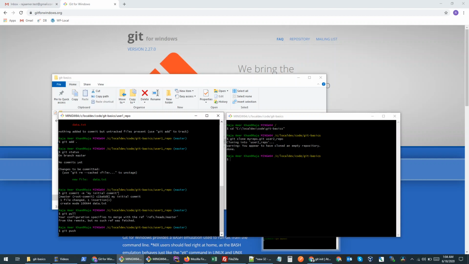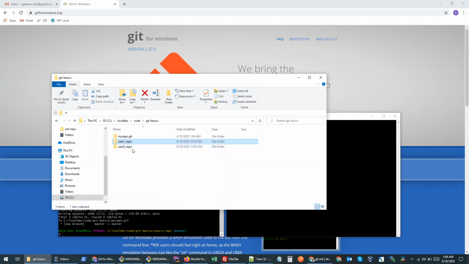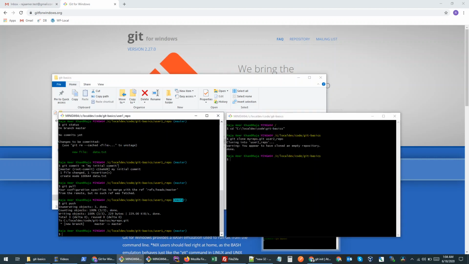So git push. Right now, when we initially cloned this repository, there was actually no reference from remote, like what branch should be created or what should be the files inside. Since there was an empty bare repository, there was nothing inside. That's why we didn't have anything to pull from the central repository. Once we ran this git push command, it made sure whatever master branch we are on is also created on the central repository as well, so that the next user, if he tries to run the git pull command, he should get the copy of that master branch.